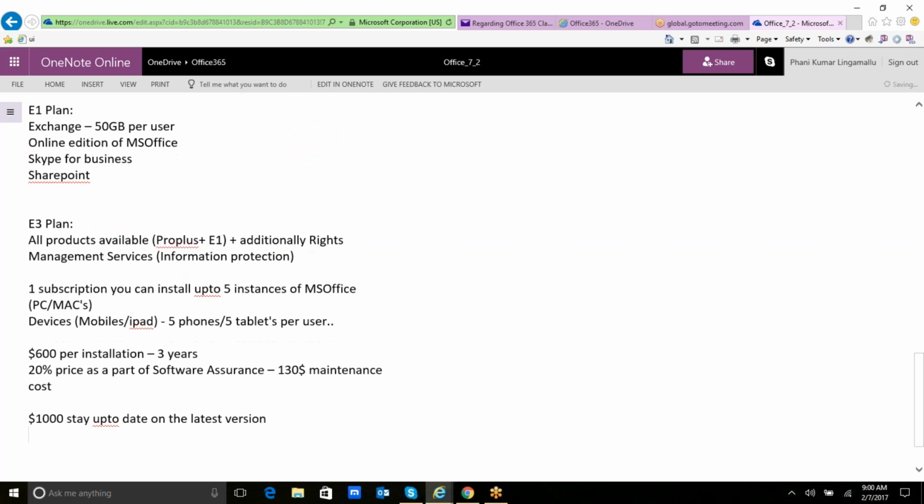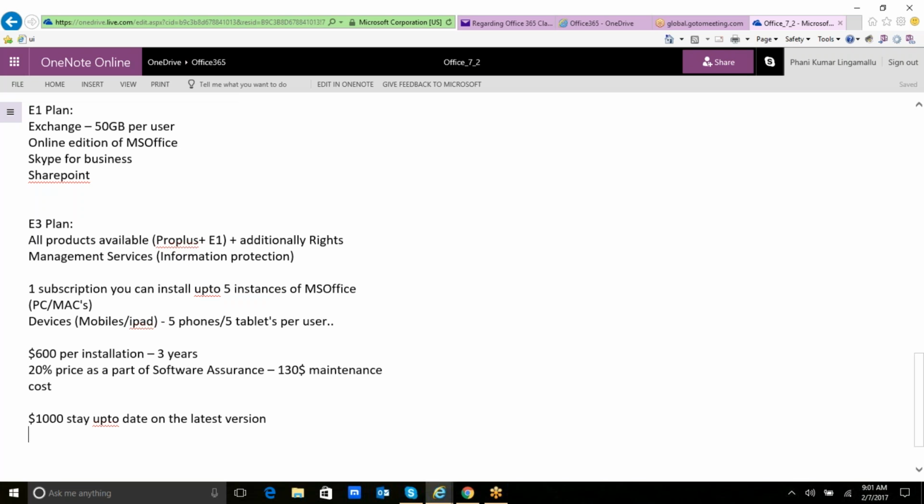That cost which you are saying, $130, is only applicable if we are upgrading, right? Otherwise, it's again $600 after 3 years. And that value, $130, is called true up, right? No, it's called the software assurance price. True up is an additional purchase you made. I have 10 users today, I have 12 users over a period of time. That we call true up.